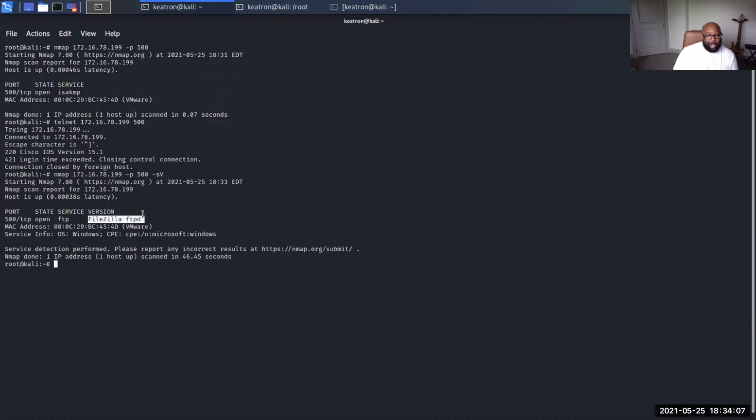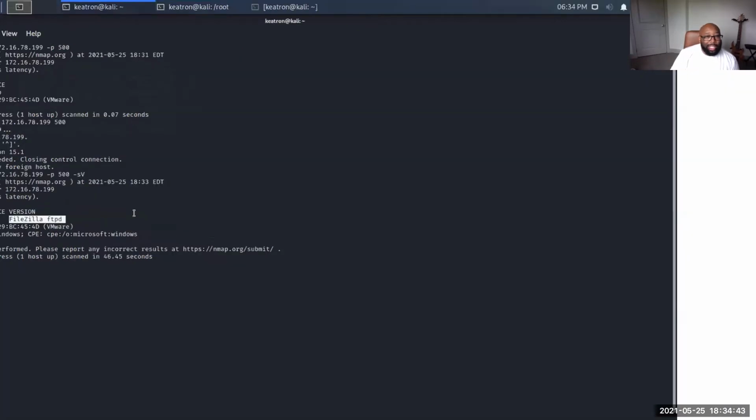And the way it got it right is there's actually a file called a service definition file that Nmap has, that has a little mapping of every service that it knows about and how it should respond. And it went through a process of interrogation on that service to just see what was there. It wasn't doing a simple fingerprint match. It was actually interrogating that service, seeing what it got back, and then trying to match that up to something, right? So let's see what that looks like.